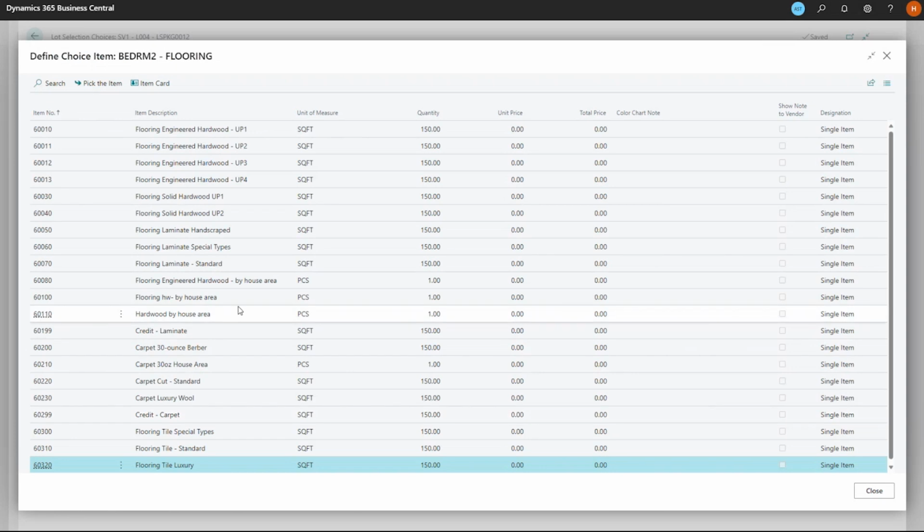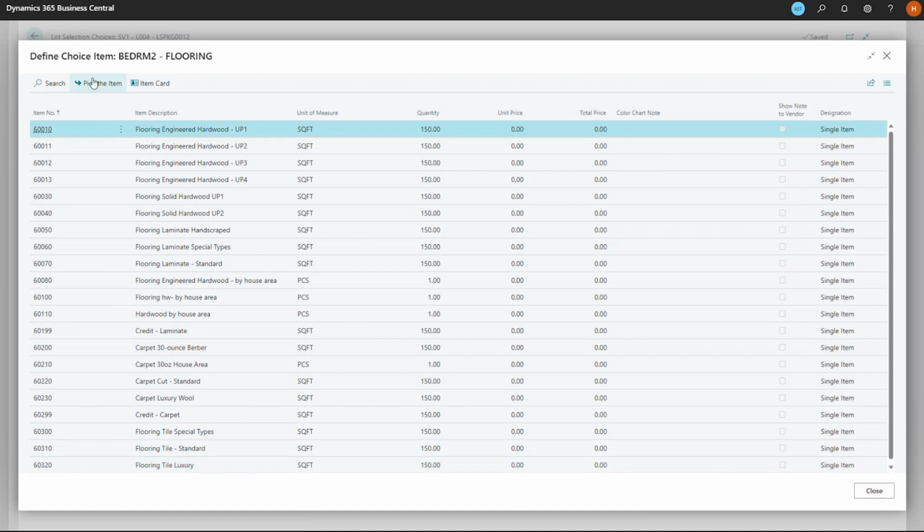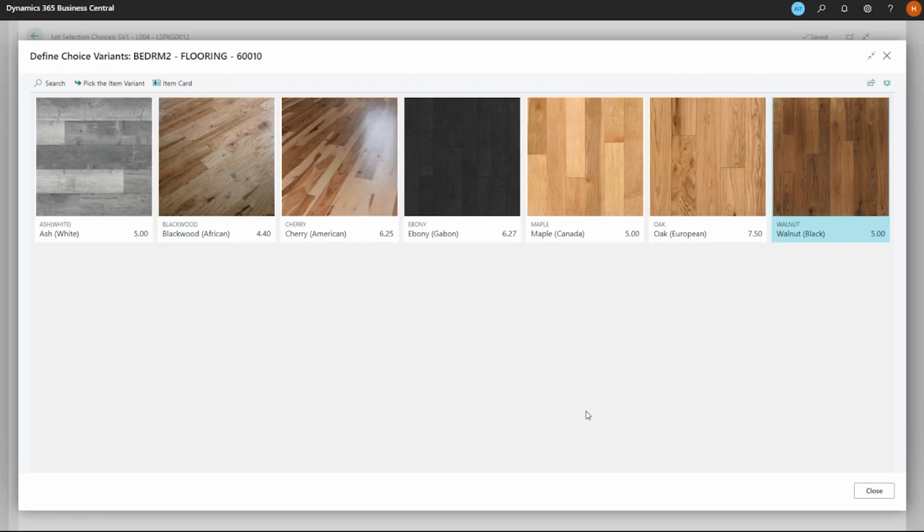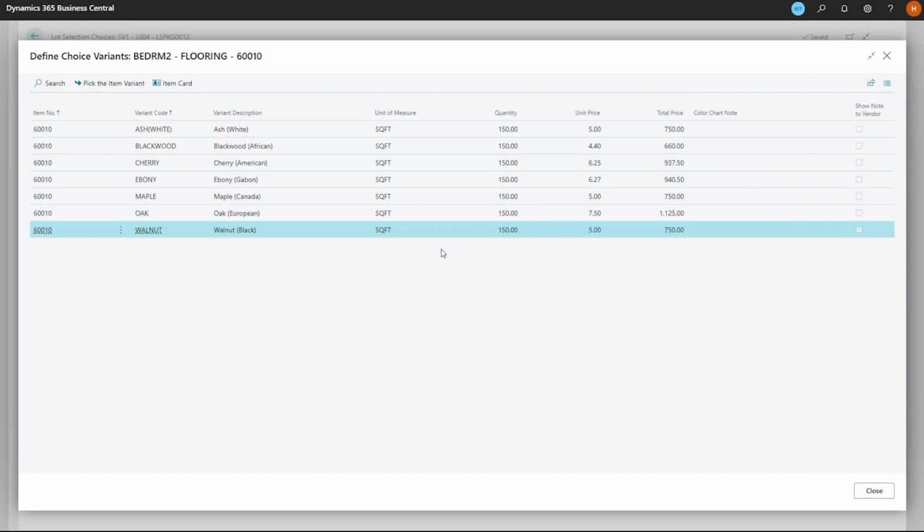And you can see that I've got 1, 2, 3, and this is the upgrade 4 that I just introduced, but I'm going to pick upgrade level 1. If I click on that, you can see it immediately gives me an initial picture, but that's only somewhat useful. What I really need to look at is the images that were on the variants, because those are the different colors I have. And you can see here, it tells me the costs or the prices. You can change this to a list view if you like. And in the list view, you have the prices. On my view, I can't see costs because I've removed my ability to see that, but that's a permission setting.